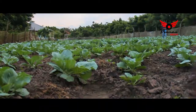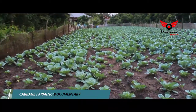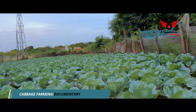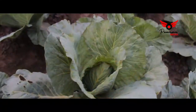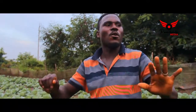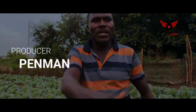So I plant my cabbages on the tiny lines, so that I will provide for water in case there is no rain, to pass through the lines so that it will water them very well. And after that, I raise the water so that it will pour on their heads to make them very wet, to make them very smooth or beautiful. But I create a line so that I will provide water to the lines.